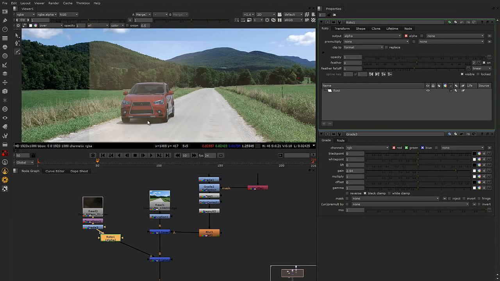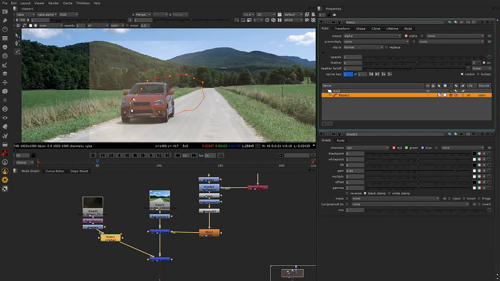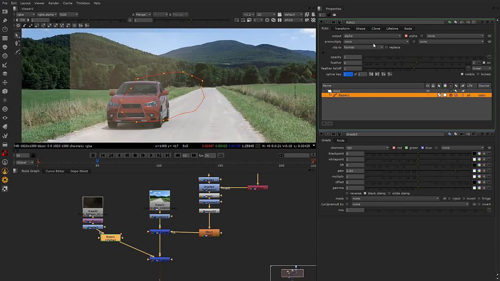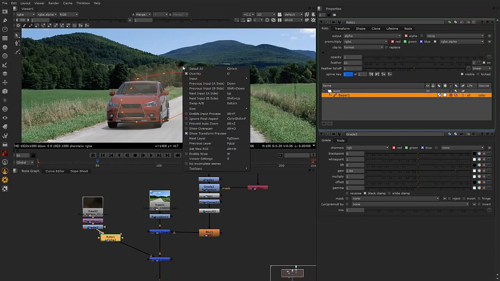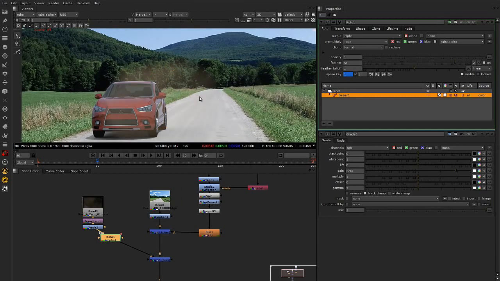And then I'm just going to put a simple roto and start laying in a roto shape. This one I think, just pull it out, something like this should do us. Pretty loose. I'm going to grab all those points, hit Z to make them smooth. And I'm going to make this pre-multiplied by the RGBA and start playing with the feather. Like that. And if I hit O, or I can right click and get rid of my overlay, I can see the dust a little clearer.